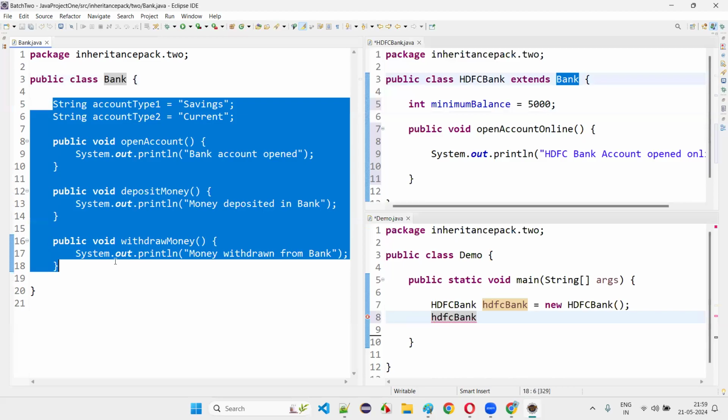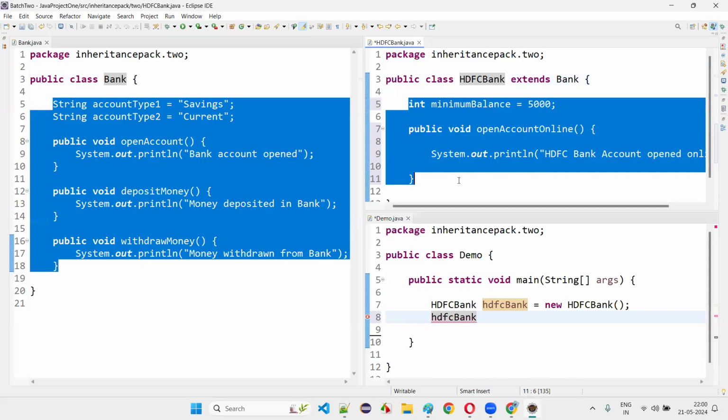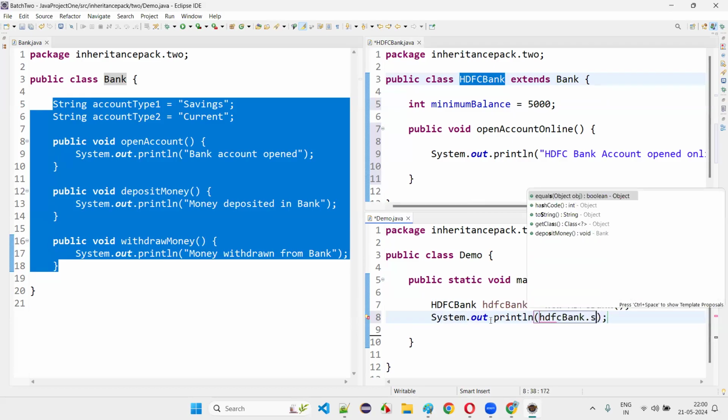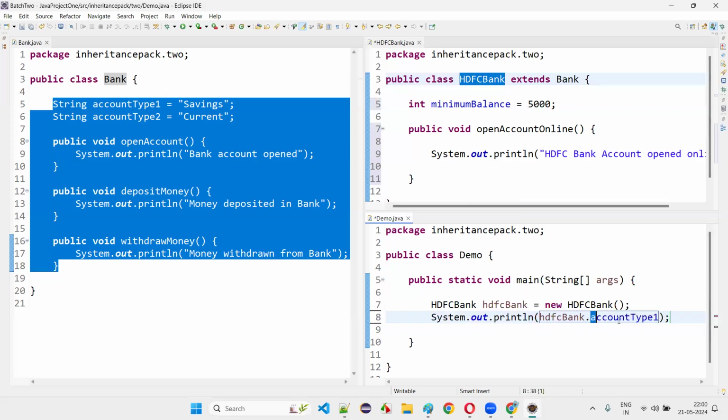So all the properties of the bank class will be inherited by the HDFC Bank. I don't have to recreate them again. These are special properties. Now using the HDFC Bank object, what are the different properties? Only inherited properties I can access, or only the special properties of the child class I can access? Or both? Including the child class too. So both. Yes, both is the answer, right? So here write down system.out.println HDFC Bank dot account type 1. Okay, this is an inherited property.